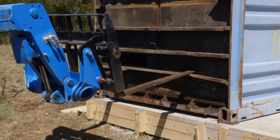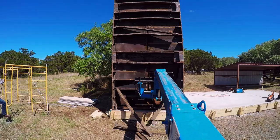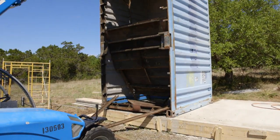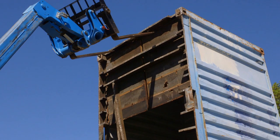Our plan is for the entire front of this container to be glass, so we've got to get that old rusty metal out and fast. We've got less than six days to turn this into a house for Lulu's birthday, and moving the container took a lot longer than we had hoped — now we're half a day behind schedule.